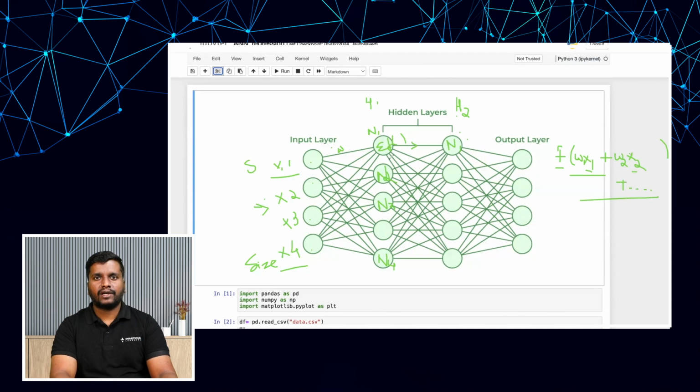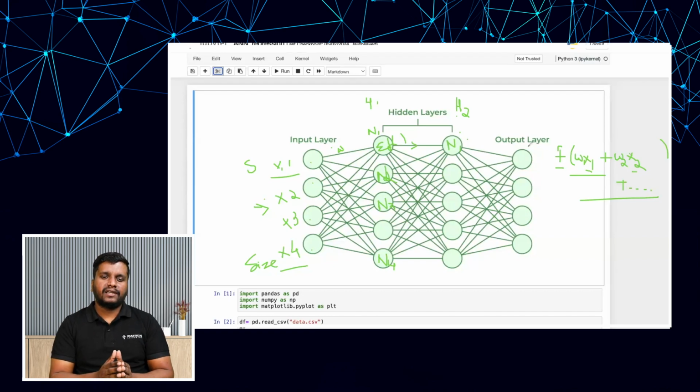So whatever processing is happening in neuron 1, similar processing may be happening in the second neuron in hidden layer 2. And similarly all the neurons work in the same way. Initially it has some random weightages, and according to the outputs that it is receiving, it will generate the output for the next layer. Whatever is the output for each neuron in hidden layer 2 helps us give some kind of output in the output layer. So now let us talk about the output layer. The output layer is the layer where we get the output.